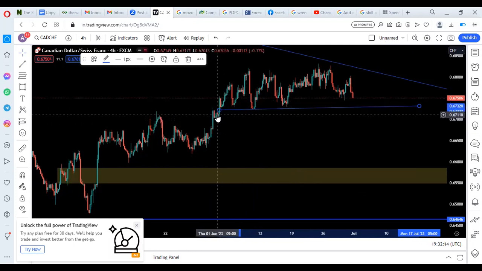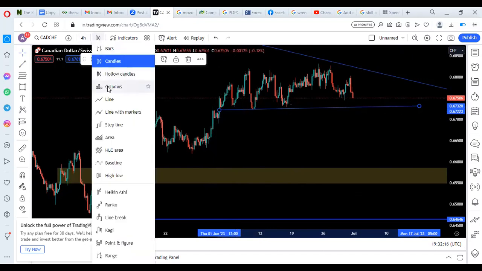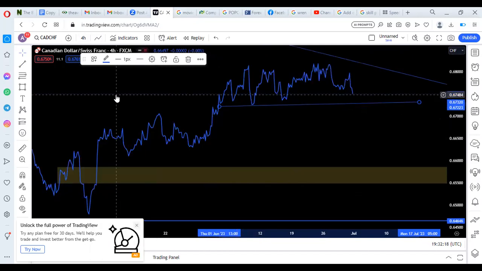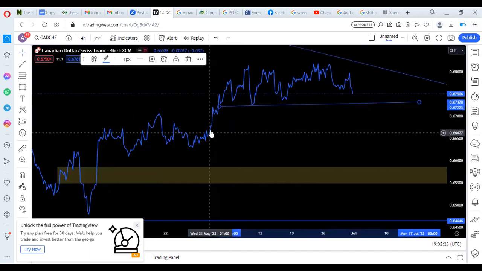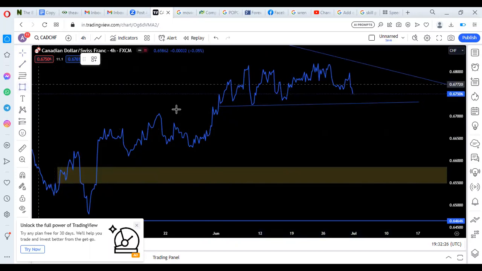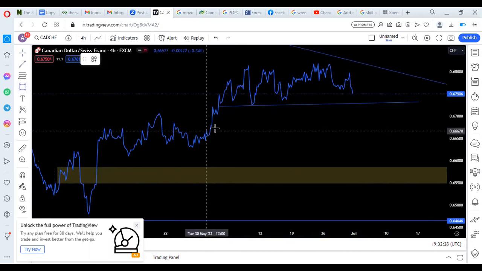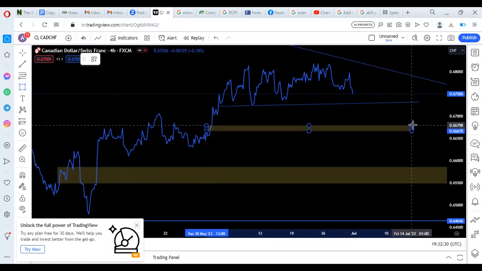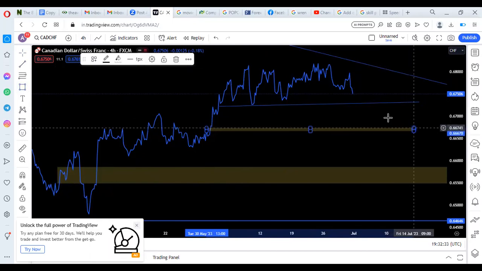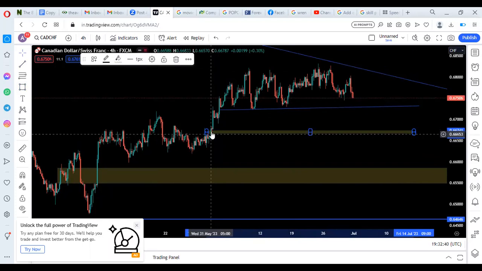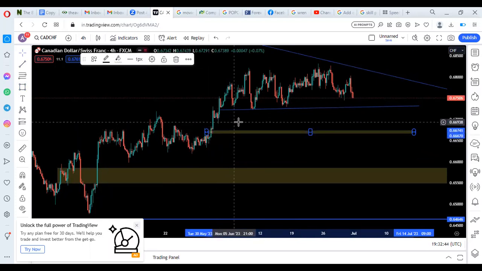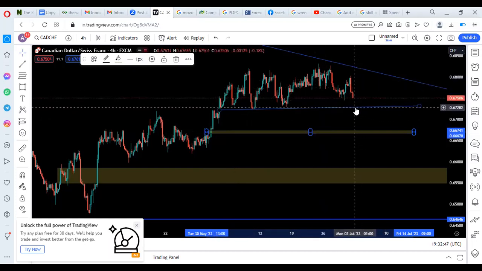If my price reacts positively, I can take this into a line chart and see exactly what is happening. So from here and here, I can see that, okay, a liquidity level should be grabbed here. So this is how I take my trades. A liquidity level should be grabbed there. I can take this into a candle again and see that, okay, there is a bunch of liquidity sitting right here because of this candle. So I'll pay close attention to see how my price is going to react here.